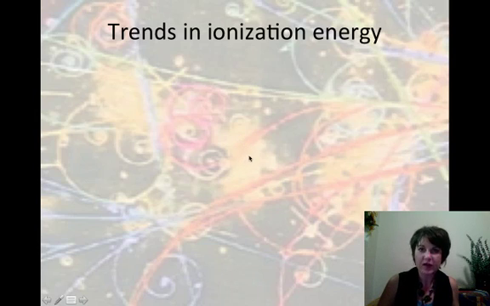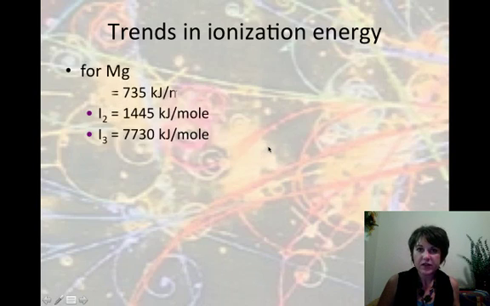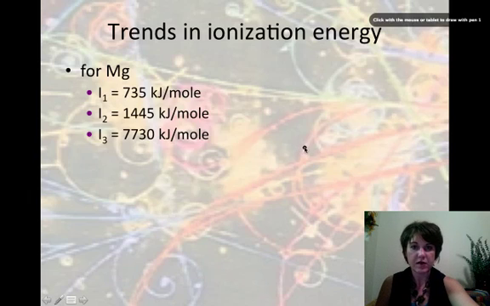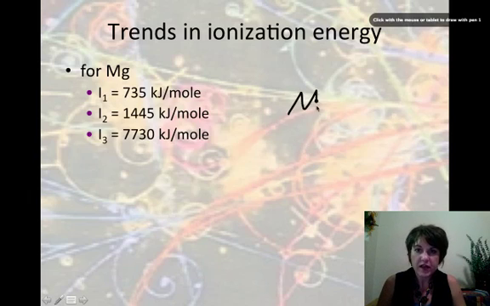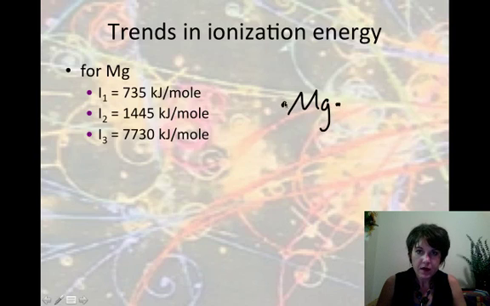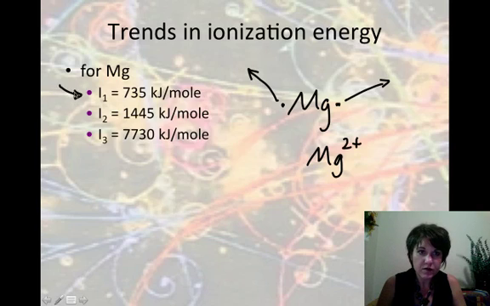So we're back anyway to the podcast about periodic table and physics. We were looking at trends in ionization energy, and now we're going to have a look very closely at magnesium. Remember, magnesium is an alkaline earth metal, so it normally has 2 valence electrons, right? And since it's a metal, it tends to donate electrons. To get to an octet, the easiest thing to do is to give away these 2 electrons and form the magnesium 2+ ion.